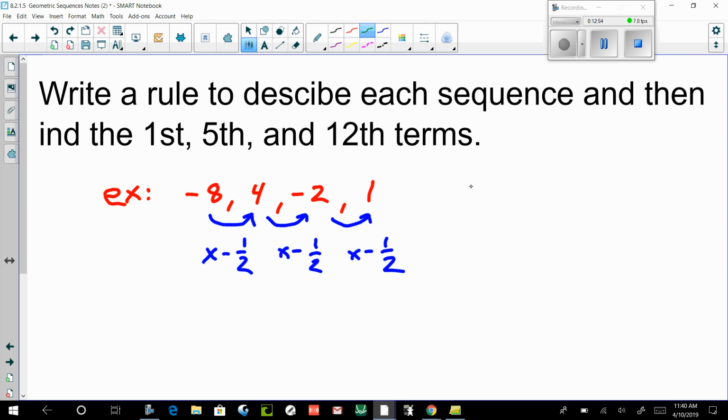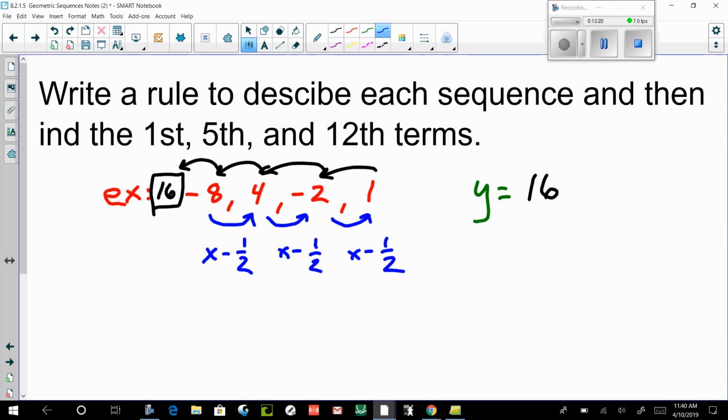So my equation is going to be y equals the 0 term. Again, that would be like going backwards. Think about what number you have in here so that if you multiply by negative 1/2, you'd end up with negative 8, and the answer to that is 16. Another way to look at it is you're multiplying by negative 2, negative 2, negative 2, negative 2 to get that. So my 0 term is 16 times this common ratio of negative 1/2 to the power of x.